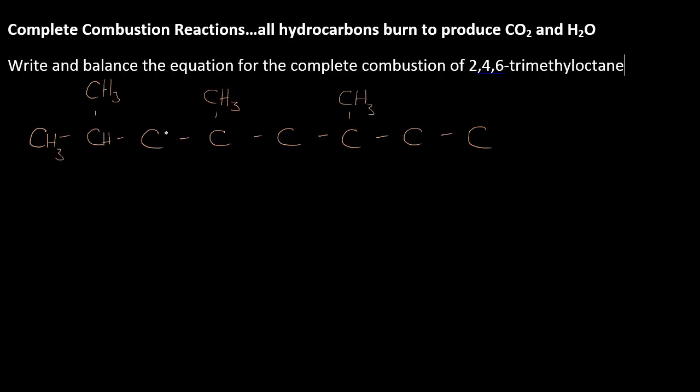All carbon needs to make four bonds, so insert enough hydrogens on each carbon atom such that each carbon makes its four bonds. Now simply count and get a molecular formula. There are 11 carbon atoms, which means there are 24 hydrogen atoms. This follows the CnH2n+2 rule, or you can just count them.